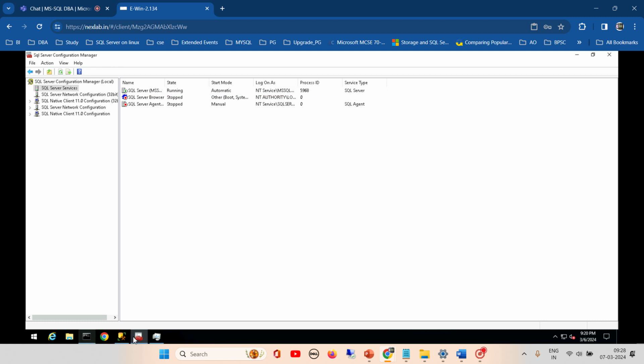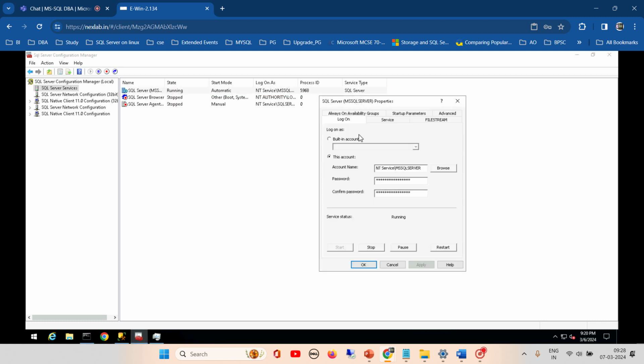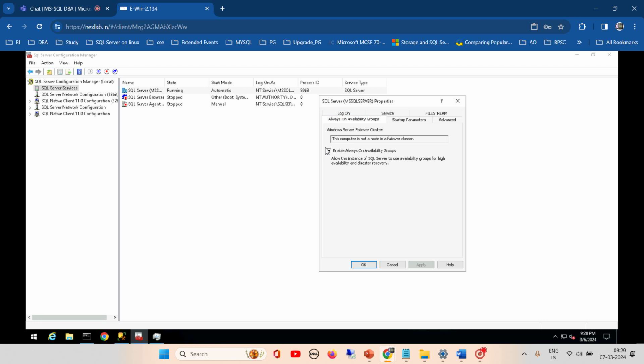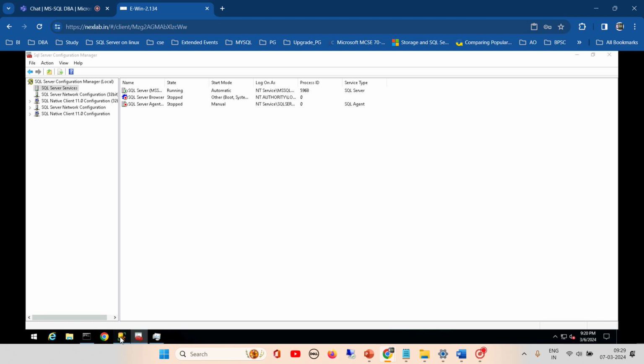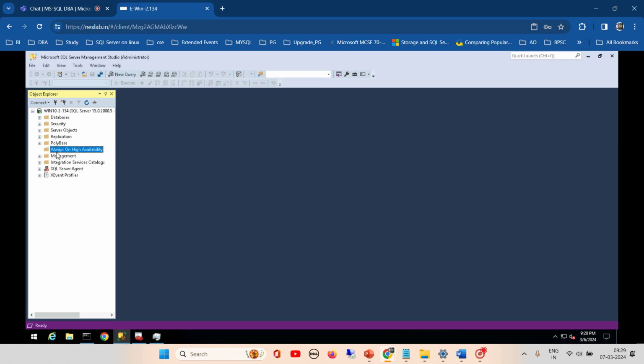So I'm showing the etc folder now. Let's see. Okay, so how can we use that if we don't have a domain here? Okay, see, this is enabled basically. We are not providing a cluster name. Okay, totally it is enabled. And now we can click from here also. Now start from here, and we don't get an error. See, this is the difference. I'm not providing any cluster name. I'm just configuring it as standalone, and the database is a part of the availability group.